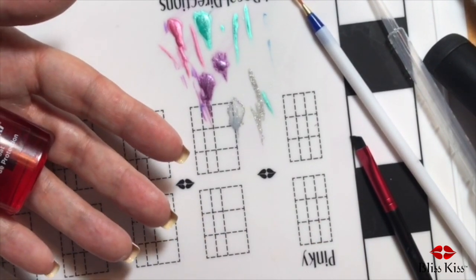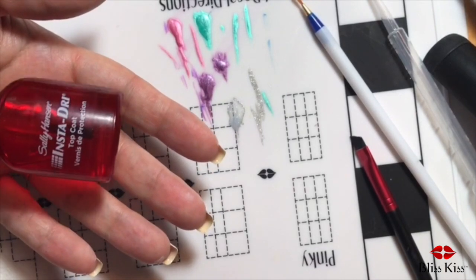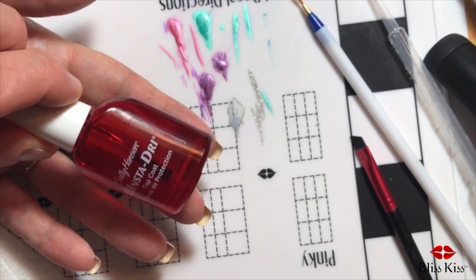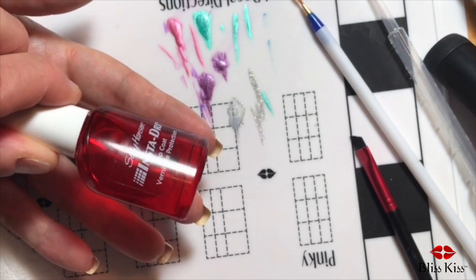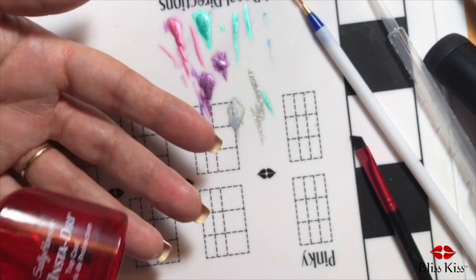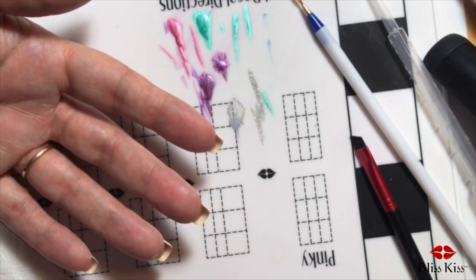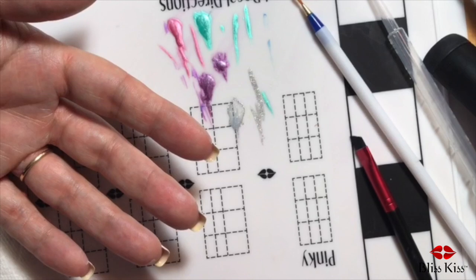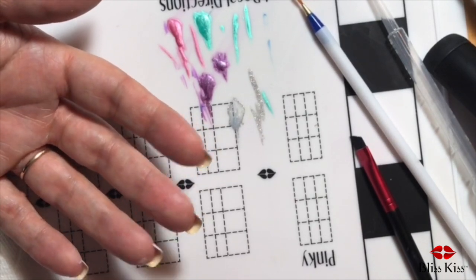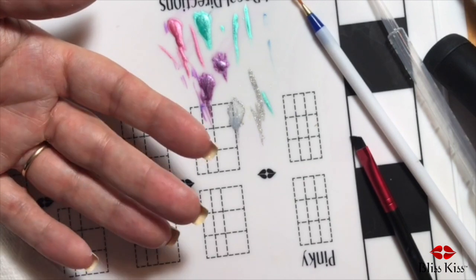Somebody wants to know what polish and what top coat. I'm trying to do it for both of them. My favorite one at this point, for me, it doesn't shrink. There's some other ones that are really popular that people love. Sashvit, HK Girl, a lot of people love those. But they shrink on me.